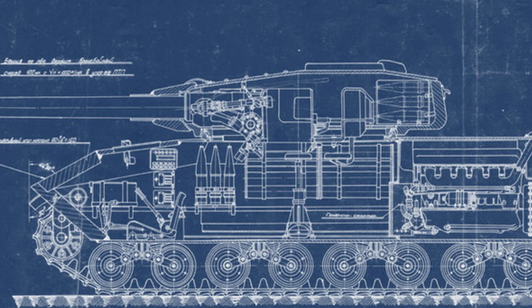As the Object 257 focused mainly on protection, crew comfort and overall ergonomics of the tank had to be sacrificed. The pike-like front end of the vehicle decreased the amount of space available for the driver. As shown in the drawing, the driver's pedal would be located high up, his feet being on the same level as his torso. This would have been uncomfortable, especially when driving for longer periods of time.